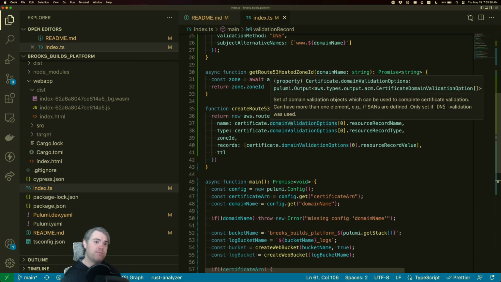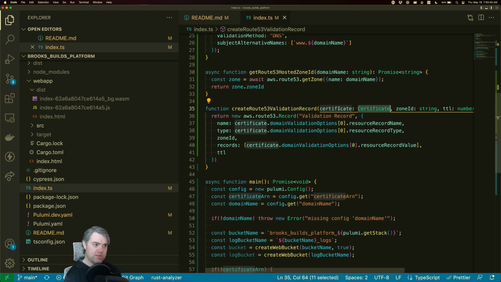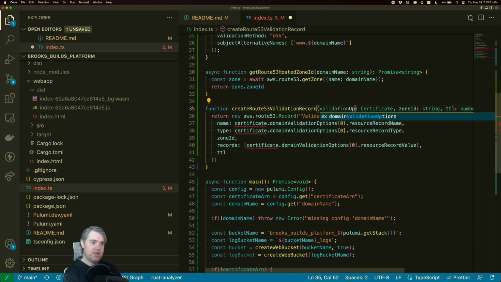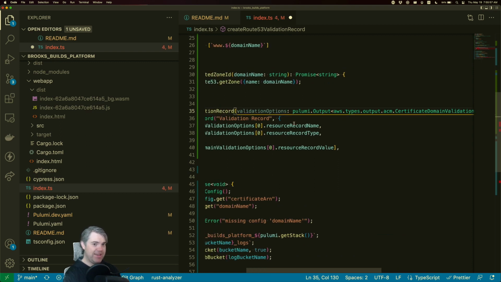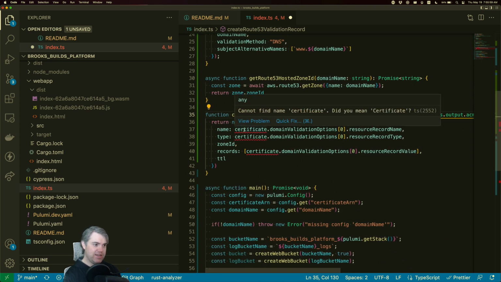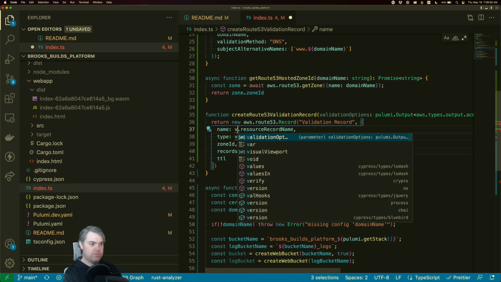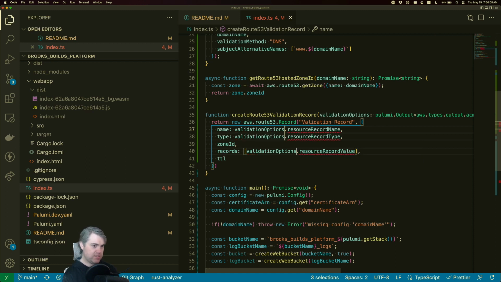So these are type. Type is not a fun type. I may need to alias this. Okay, so this is your type. So validation options has a type of that, which means I can now replace all of you with validation options.